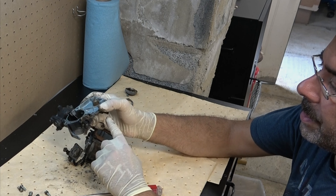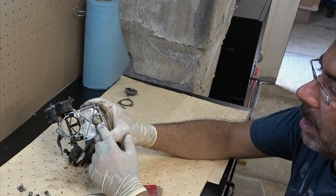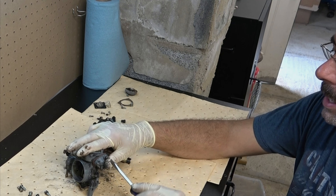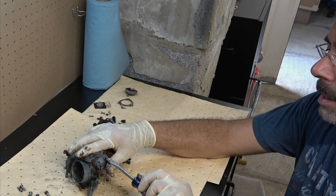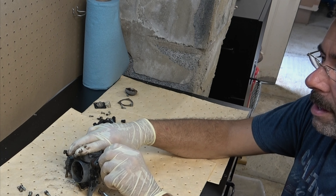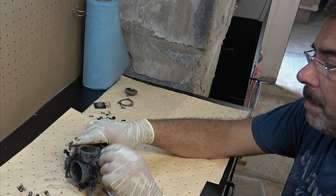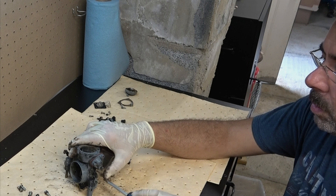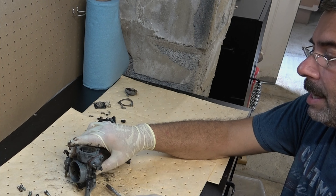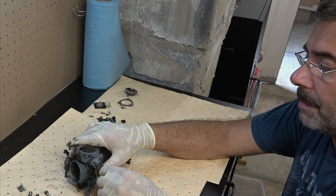This is our entrance for where our fuel comes into the carburetor. We're going to take that off and clean it up. We do have one more thing to take off, which I think is called a power valve. It's been so many years since I actually thought about what these things are named, because people just don't mess with carburetors anymore. The last car sold in the United States with a carburetor was in 1995 — and that was the Isuzu pickup truck.